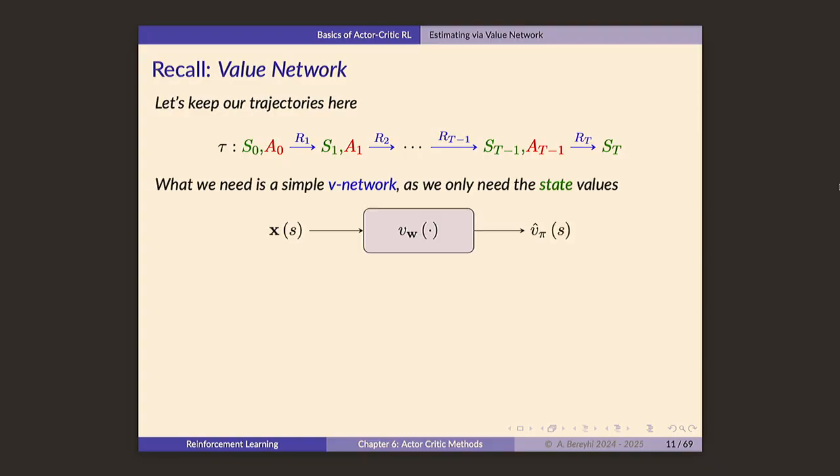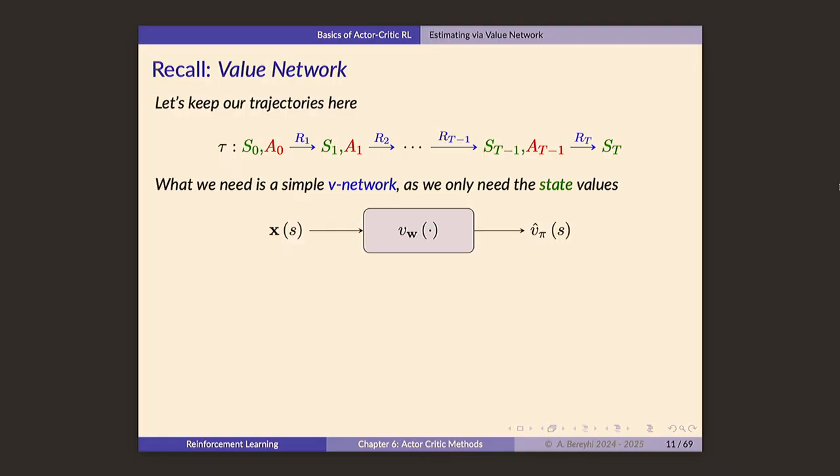So you can use a value network simply, and every single time you give the representation of the state to your network. I am here. The representation is, for example, my coordinate. I'm going to give it to my value network, and it's going to give you some value, right? And you want to keep on updating this alongside your policy network, because every time it should somehow match itself to the policy that you're playing with, right? If you don't do that, then it could be something totally detached from the policy that you're playing with. So you can have your value network.